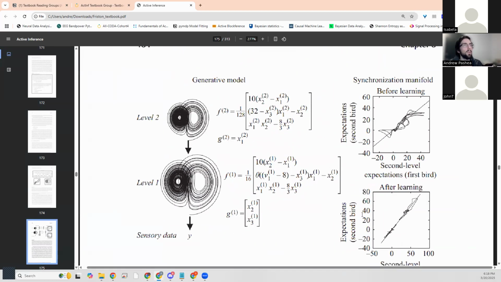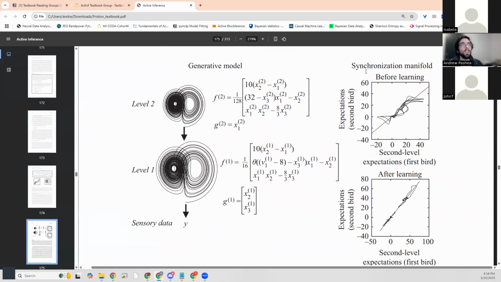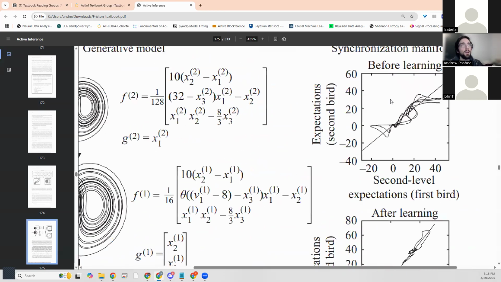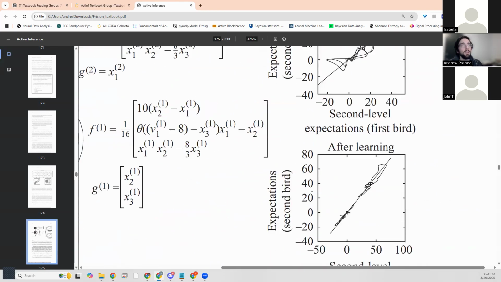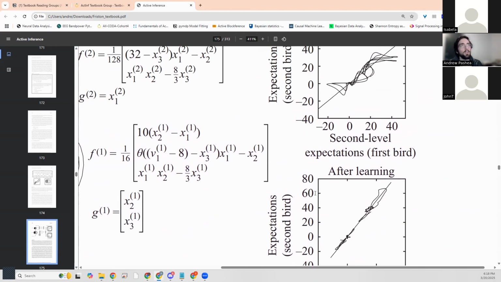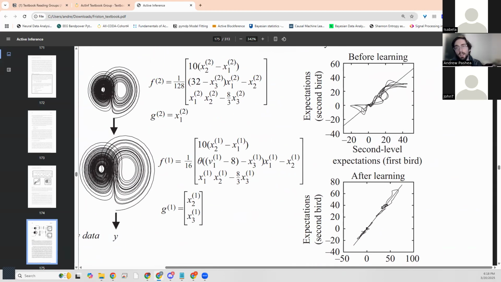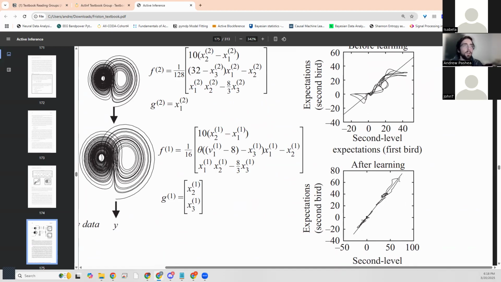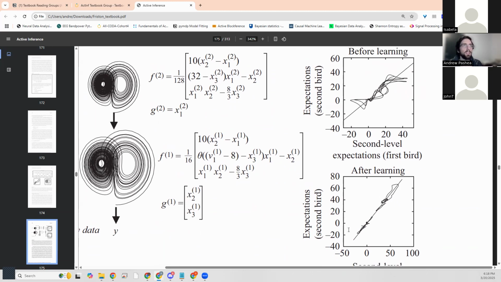And then they continue to explore this state space as they go, right? So let's go with this, after learning. They learn one another's patterns such that the state space they're exploring tends to follow this line. That is, they're much more synchronized. And we notice relative to before learning, where things were much more chaotic as they're still becoming attuned to one another's tunes, after learning, not only is it more synchronized, but we notice the axes have increased, right?